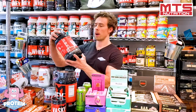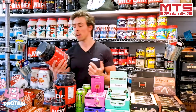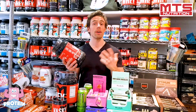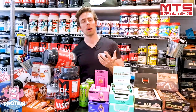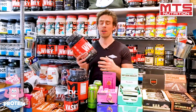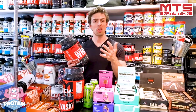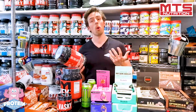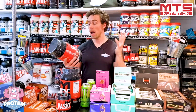And another one of my faves, I pulled out the red velvet cake. Again, real cakey pieces, lovely texture to this one, really, really creamy. It does come out red, just like a red velvet cake base, which is kind of amazing. And it is sweet, one of the sweetest ones, but absolutely to my taste. You do get the 25 grams of protein, so they're actually quite big servings here. The calories look a little bit higher than you're perhaps used to seeing, closer to 140, 150. But bear in mind, it tends to be a couple of grams more protein than you'd see in, let's say, the select shakes. Anyway, we've got those in.